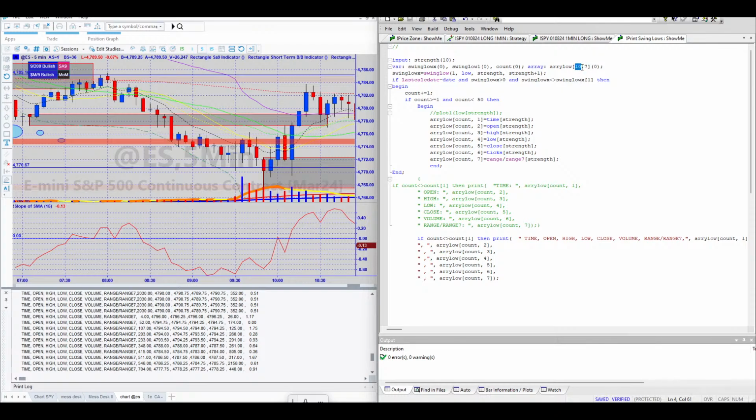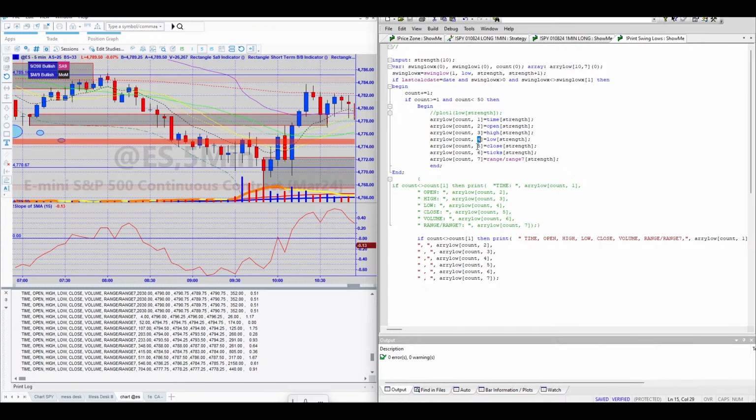If you have 1 dimension, then you're just in a column and you're going row 1, row 2, row 3, row 4, row 5, row 6. And then this would be the first column. This will be the second column to the right, third column to the right, fourth column to the right.